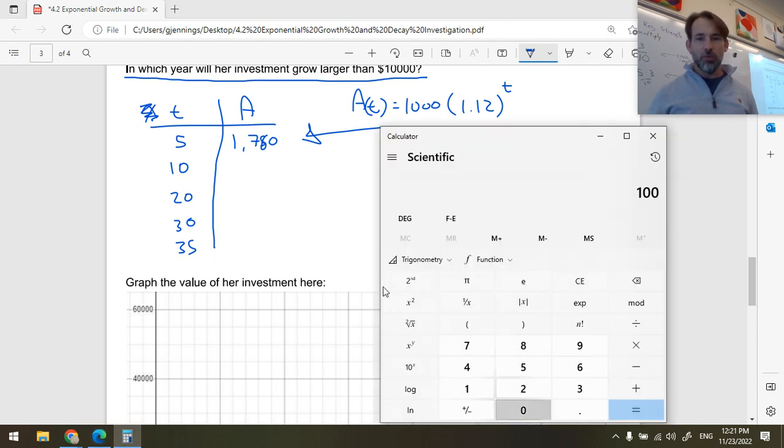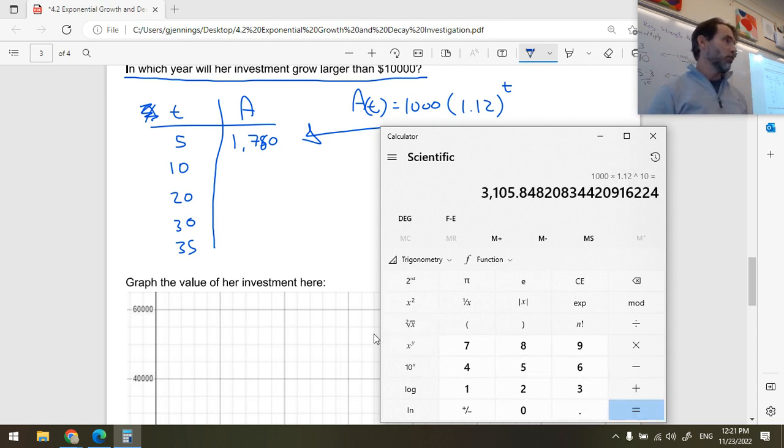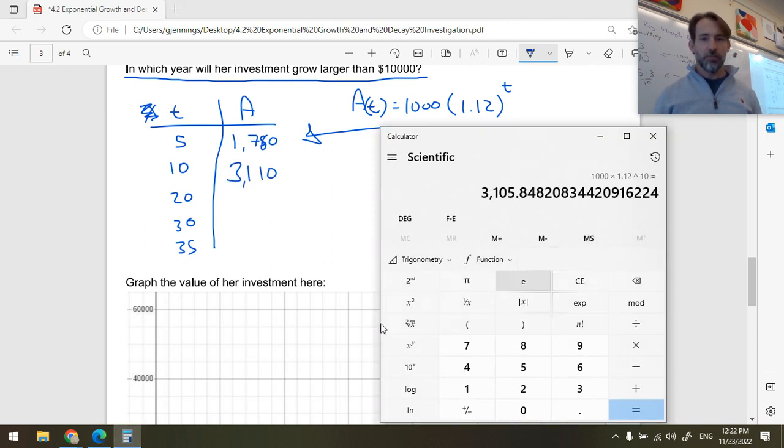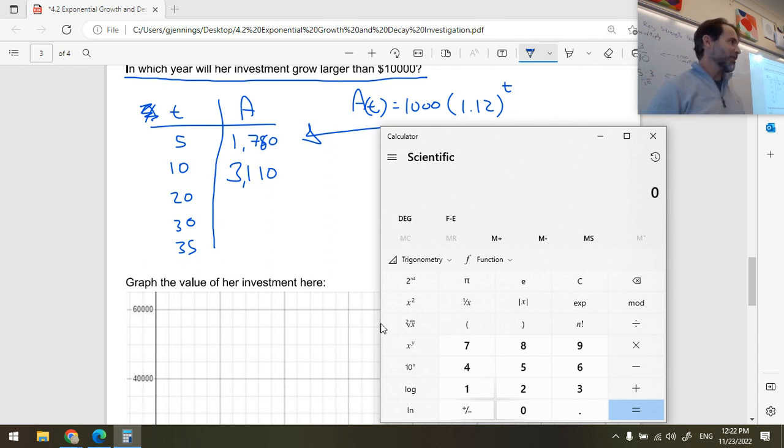Okay, let's go $1,000 multiplied by 1.12 raised to the power 10. Oh, now it's more than tripled in 10 years. Very cool. Our money is tripling in 10 years. That's awesome. So 3,110. 3,100 and about $10. I'm rounding. Now let's see it in 20 years. If it tripled in 10 years, what's your prediction for 20 years? Should it be 6,000? More like 9,000. Good, good. Yeah, because 3 squared is 9, not 6.